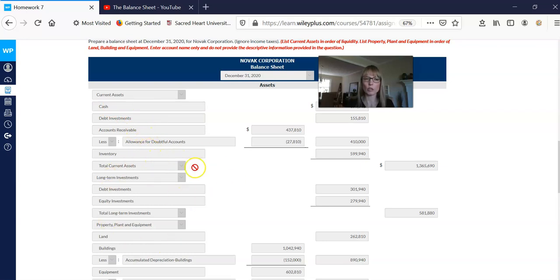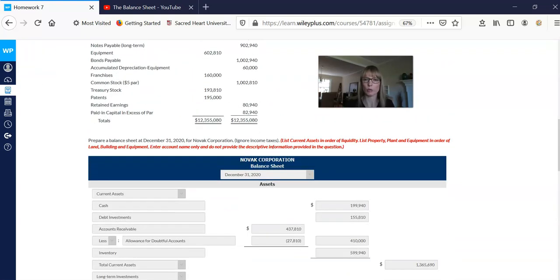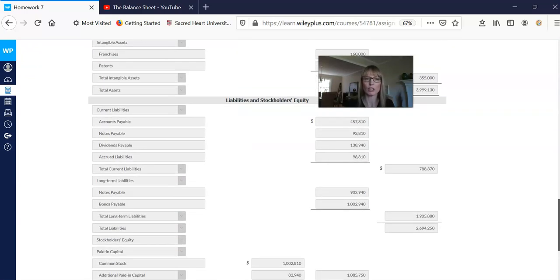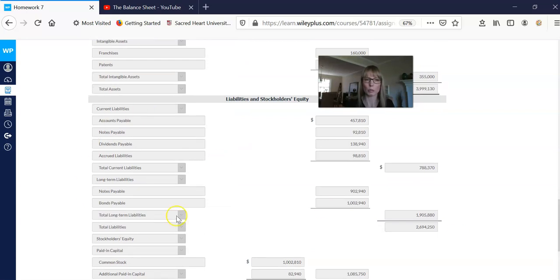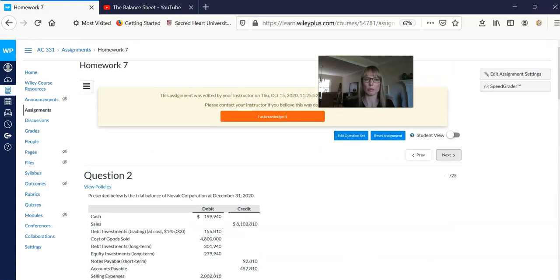So again, each one of these problems is not comprehensive of every single account, but those notes in the videos give you the comprehensive notes that you need to know. And then when we use those to solve the homework problems, we're practicing and getting familiar so that it's not just having a sheet of notes in front of us that doesn't mean anything. But hopefully each time we work a problem, we're getting more and more familiar with where things go on the balance sheet, where things go on the income statement.